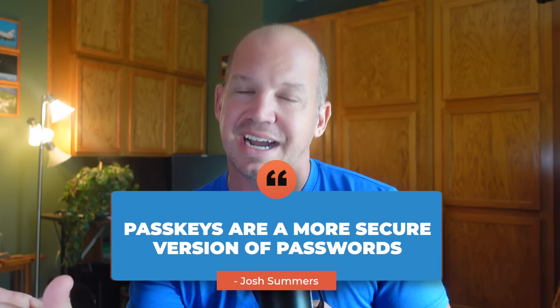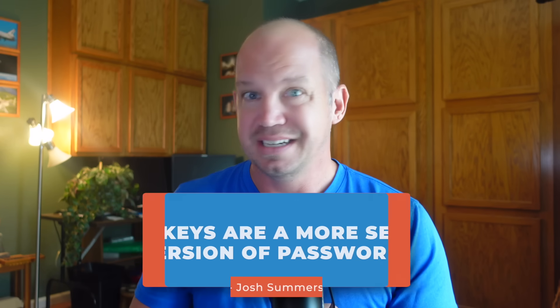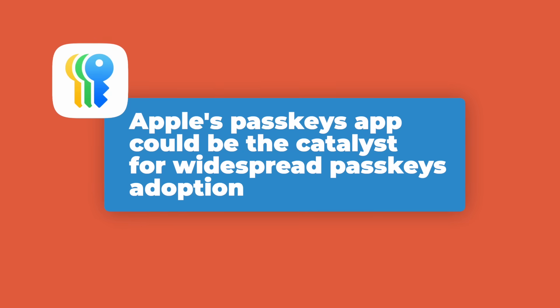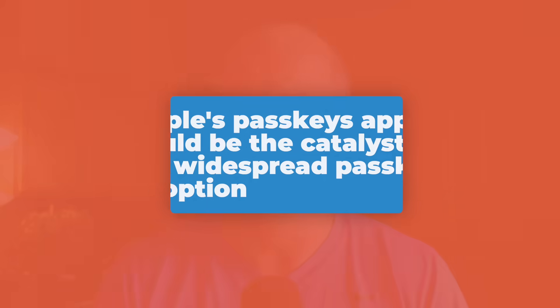A passkey is its own kind of new password, and breaking it out as a separate category makes it less intimidating to adopt. I think something like this could be what's needed to propel passkeys into mass adoption. Up until now it's been a bit scary and unknown, but putting it in the Passwords app will make people use it a lot more. In short, Apple is taking away any excuse you might have for not using a password manager.